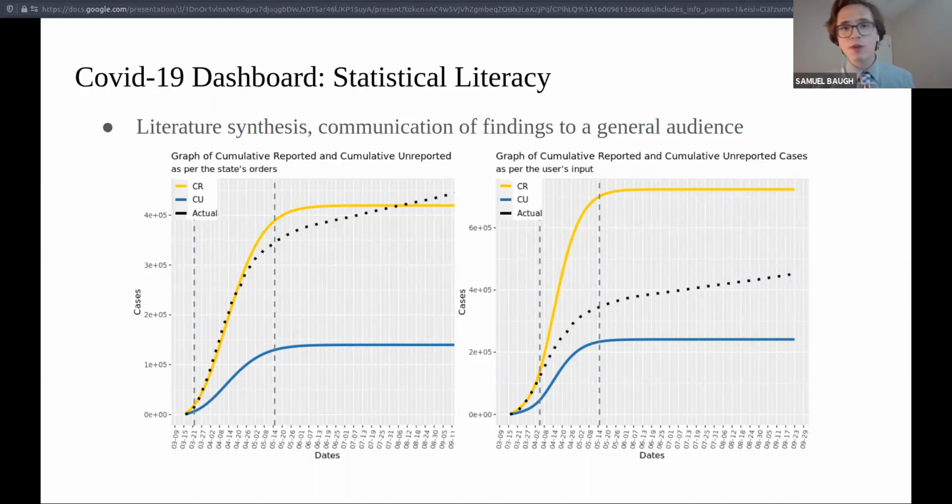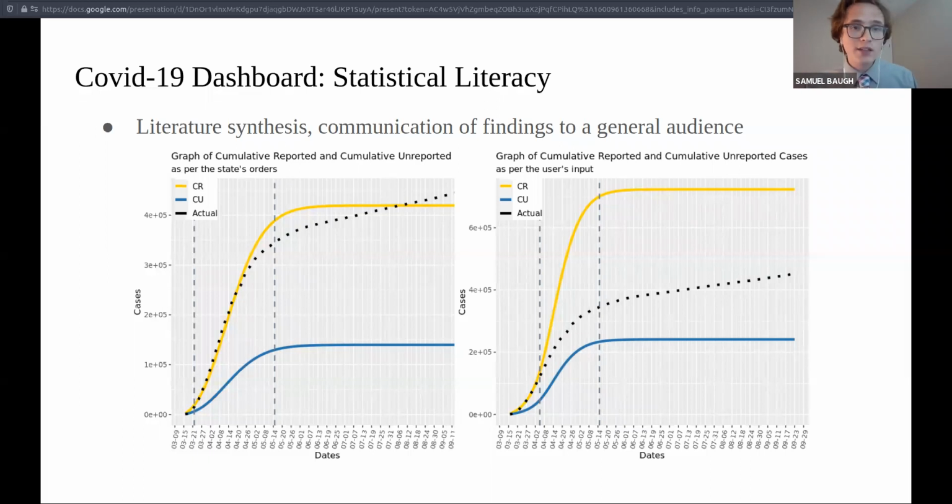So this is explained more in their video, but just a simple explanation of what this plot shows is that these vertical lines are when the stay-at-home intervention occurred. On the left plot, it's in the real world. So this is for the state of New York, where the stay-at-home intervention occurred on March 21st. And then they eased up on the interventions on the second dotted line, which was in May. That shows both the results of their theoretical model, where CR is the cumulative reported, and the black dots are the actual recorded data. And as you can see, those two lines seem to fit pretty well, which shows that they actually did validation using their statistical methods to validate their model with the real-world data.